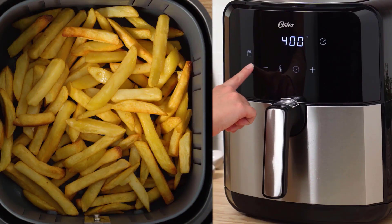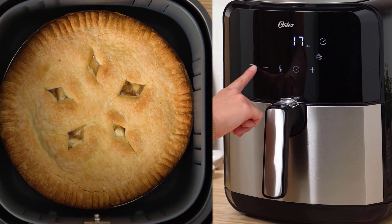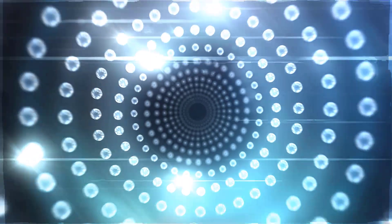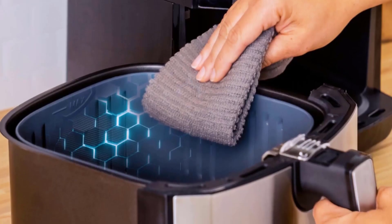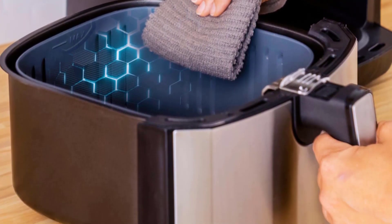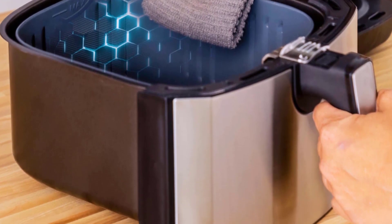If you want to set the time and temperature manually, they've made it easy and intuitive. It comes with only limited instructions, but you don't need them once you figure out that to lift the inside basket out of the outside basket, you slide the tab away from you with your thumb, which exposes a button hidden underneath — push the button and lift it upwards and out with the handle. It offers an extra-large capacity, detachable frying basket, overheat protection, and non-slip feet.